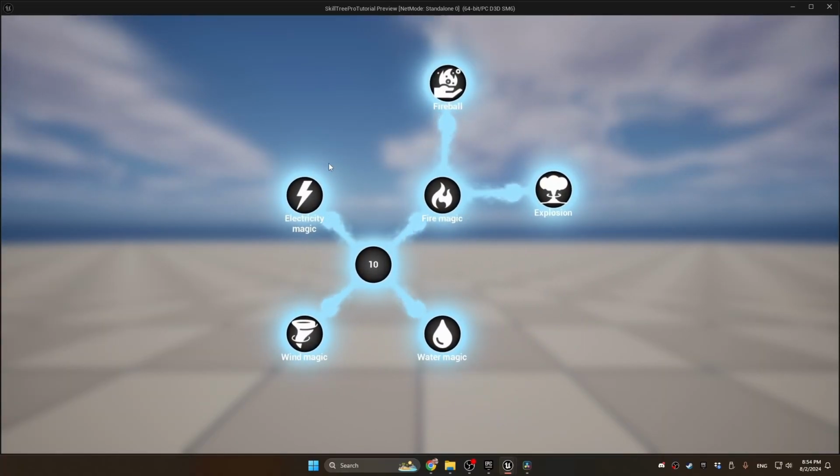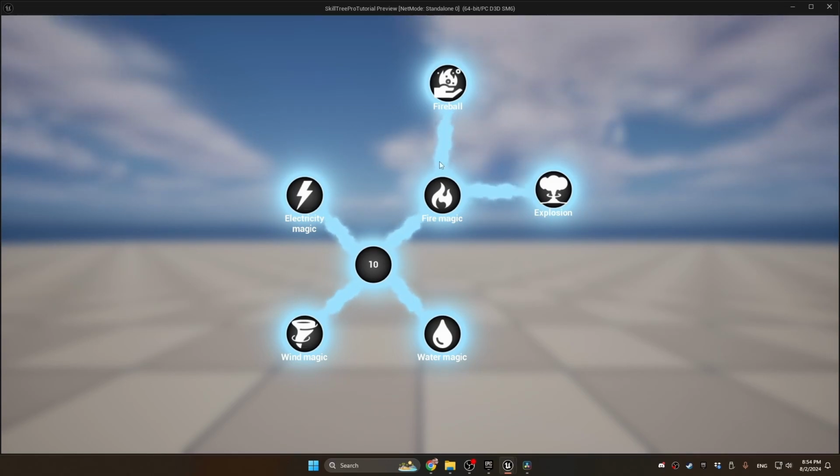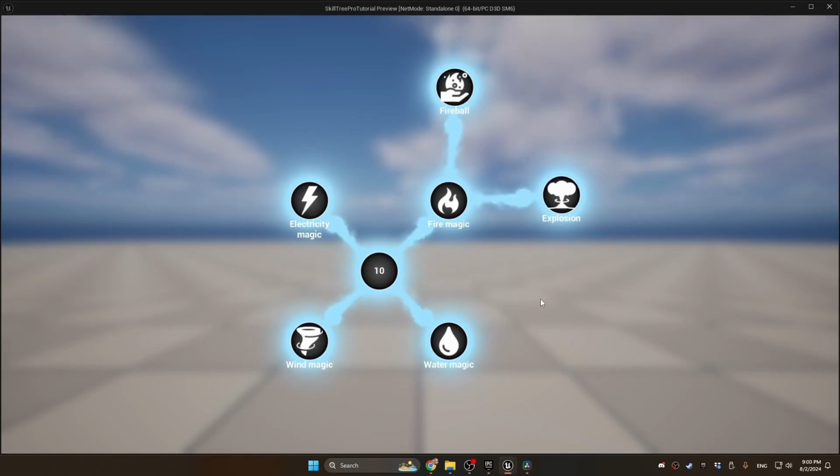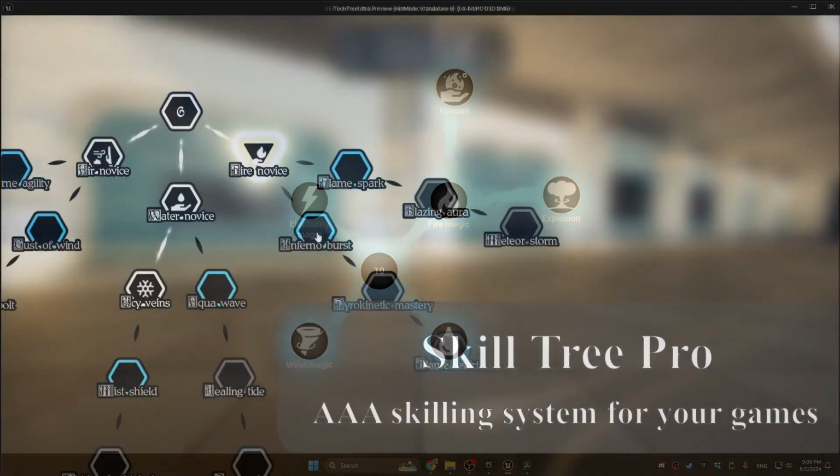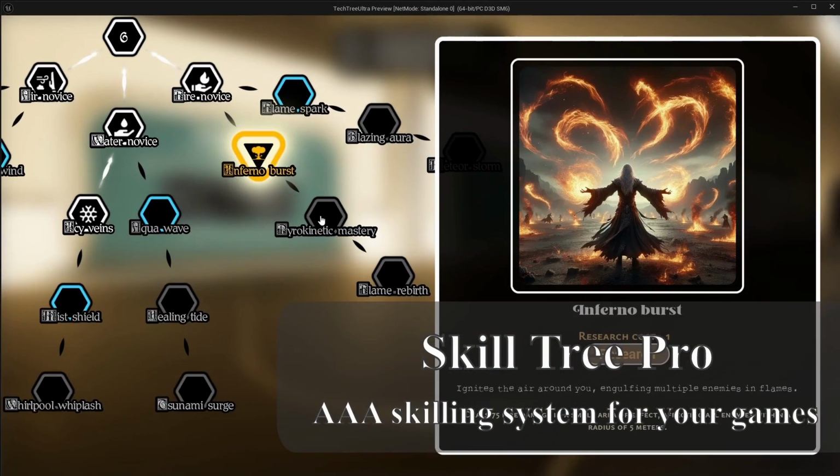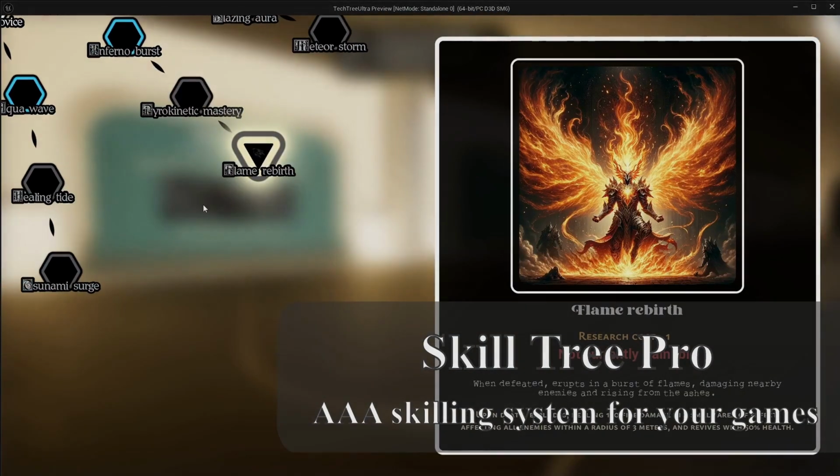And remember, every element of this is completely customizable because of the way we've set it up. So you can play around with the parameters now on the two material instances, the node instance and the connection instance, and find something that probably looks even cooler than this. So now that we have the skill tree looking the way that we want, in the next video, we'll create the ability to click on a node and see its details.